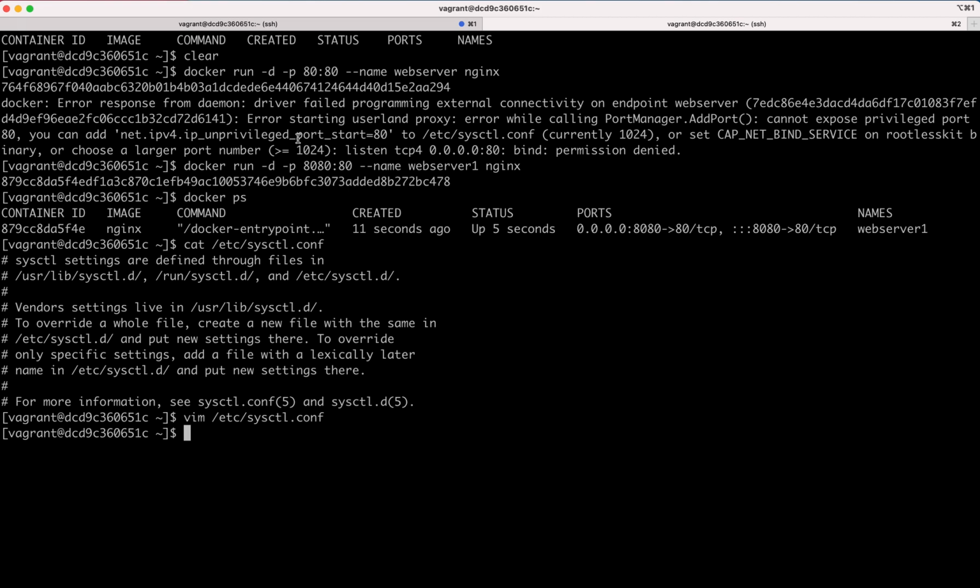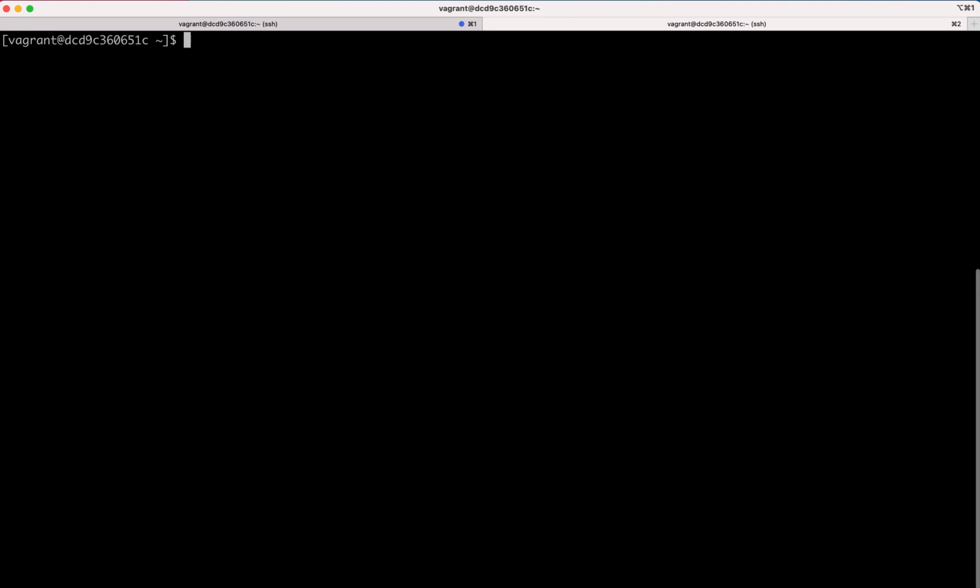This is one of the ways. The second way is that you can set the cap_net_bind_service on the rootless binary, and you can choose a port number more than 1024. So we have chosen a port number more than 1024. In our case, you could have done it from sysctl as well. In that case, you should create a policy for the ports that you want to expose. This is the first limitation when you are running as rootless.